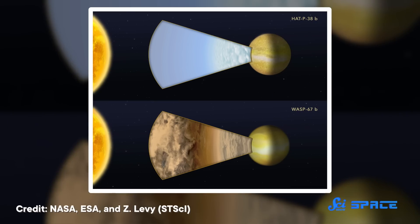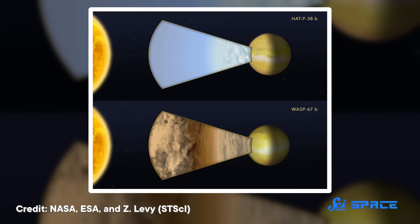But when astronomers compared these two planets in a 2018 study published in the Astronomical Journal, they found very different atmospheres. One has clouds, where the other seems to have clear skies. Understanding more about the clouds on these two exoplanets does two things. First, it reveals that two planets that exist under the same conditions can grow up very differently. Second, it tells us more about the range of possible atmospheres an exoplanet can have.